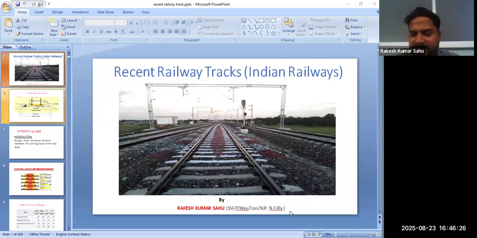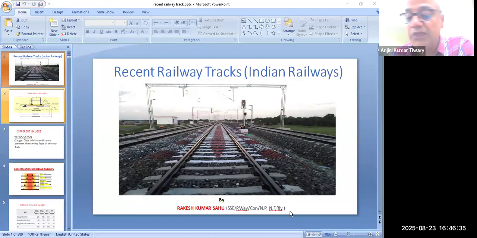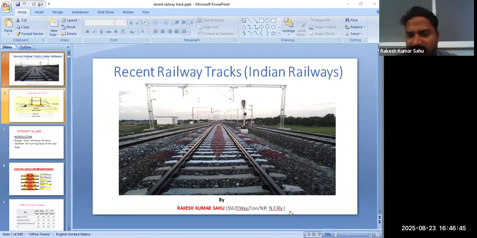Dr. Jitendra sir will also provide my contact number. Anyone can directly ask me questions about the railway track and recent things. Definitely, we will send you, and we will ask your mail ID and send it to the participants also. Thank you, sir.